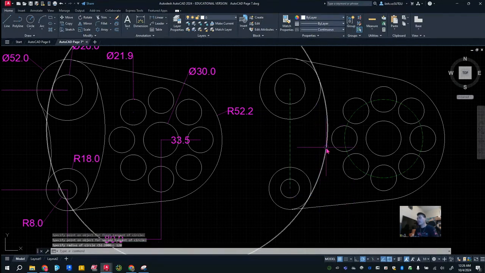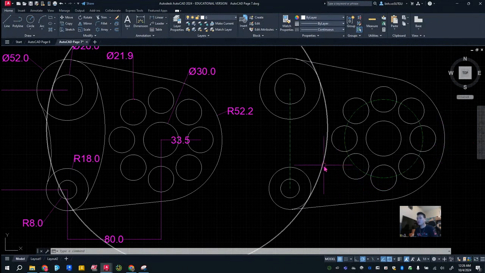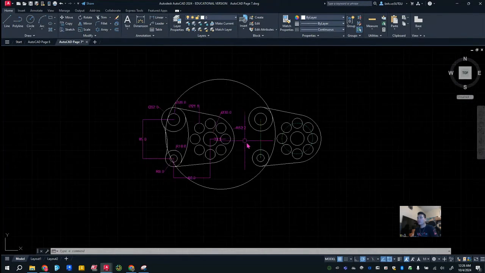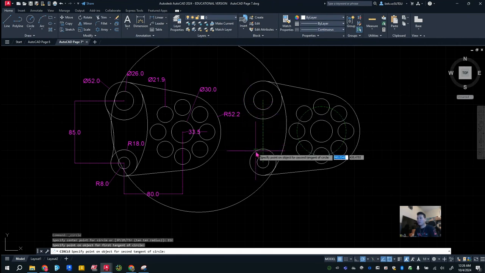Now, if you ask me why it is 120, I tried other numbers and it doesn't look like the curve is nice enough. This right here is 52, and I tried other numbers to align with that one. If it doesn't curve as well as that, or look like the pictures, I don't like it. So that's 120 and this is 100. I'm going to do that again. TTR, enter, and click on, actually, down here, 100.